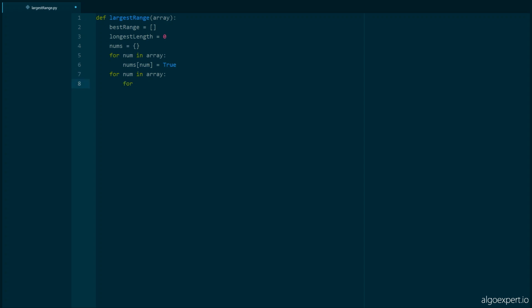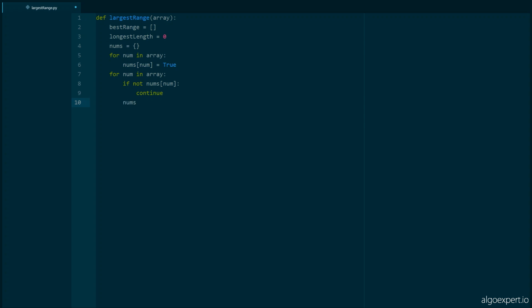So, if not nums of num, right, if the value in our hash table at the current number is false, it's a falsy value, then we can just continue and skip that number, right? So again, here we're saying if the value is false in our hash table, then the number is not good to go and we skip it.